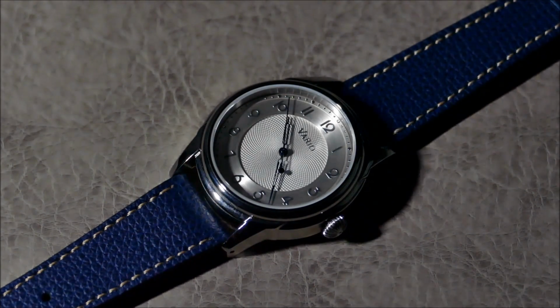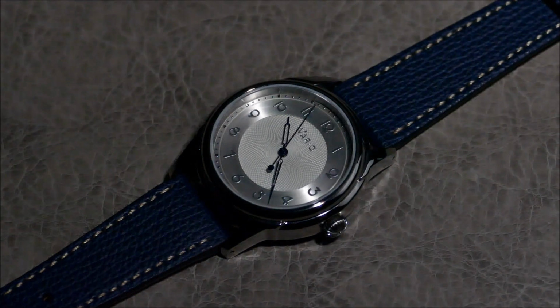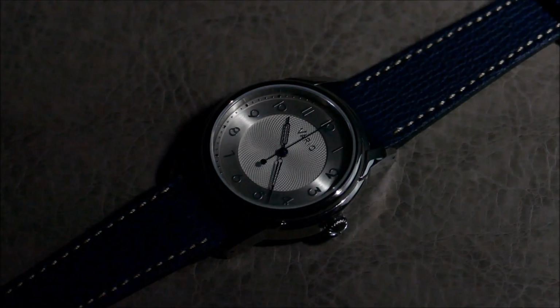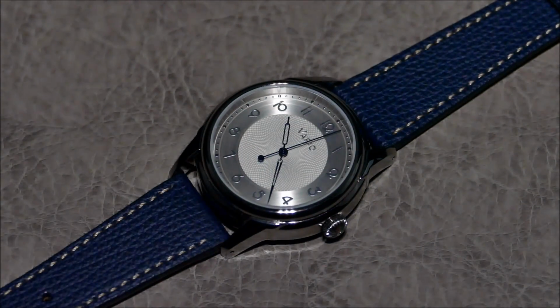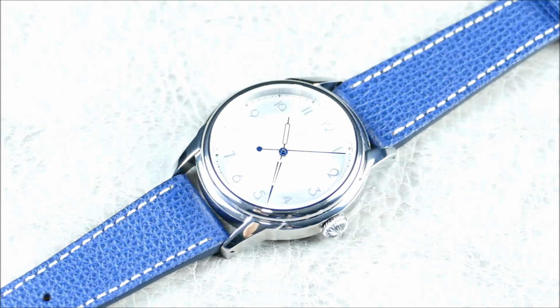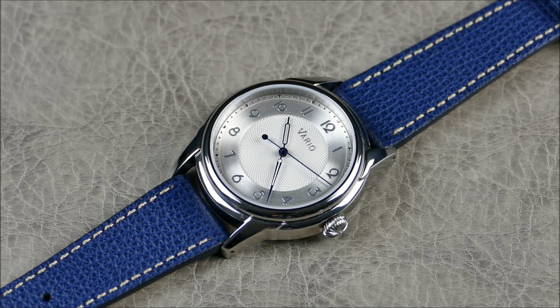Really well done. And if this thing is anything like Vario's other releases, this is just going to be such an awesome bang per buck piece. And now also adding a really beautiful aesthetic to it that I think is definitely something you don't see every day. So, you know, closing thoughts.